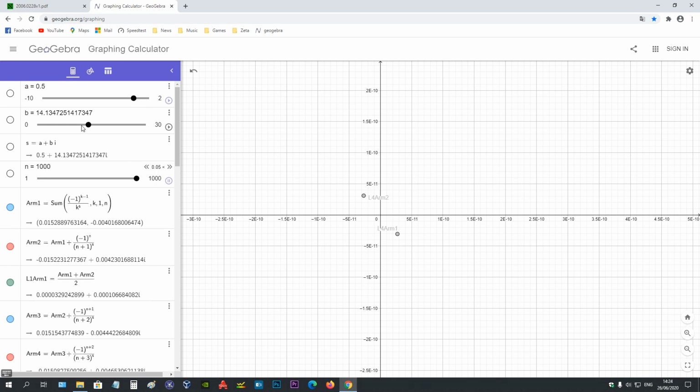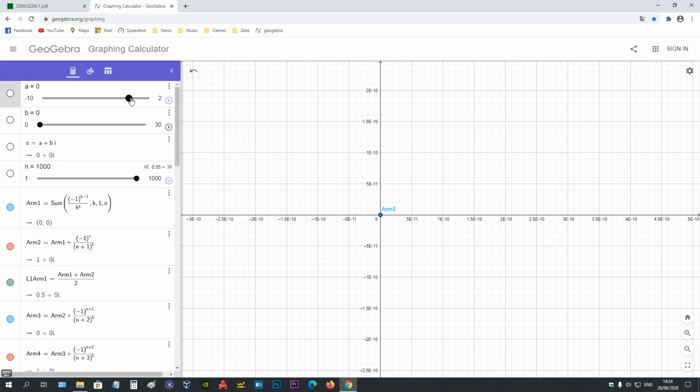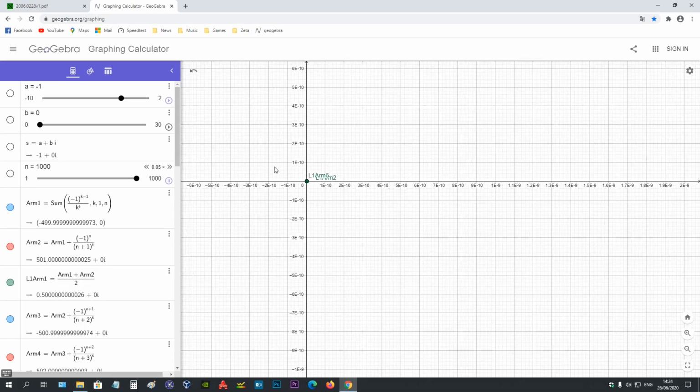Let's go to the values that most people know. Let's set the imaginary part to 0, and let's go, let's say 1. Minus 1 is good.